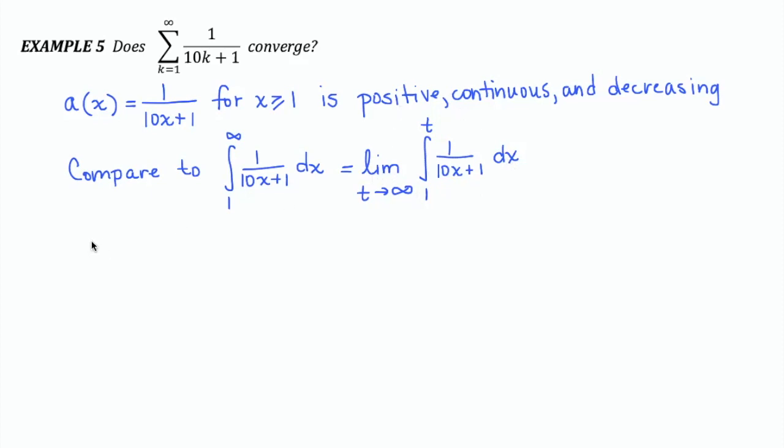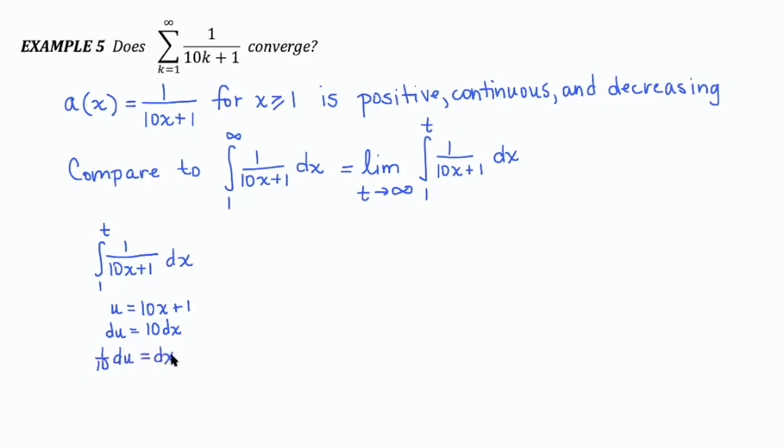So down here, I'm going to come up with a way to integrate from 1 to t of 1 over 10x plus 1 dx. And a simple u substitution here will do the job, where we let u be the denominator of the fraction. We take the derivative of u. The derivative of 10x is 10. Remember, constant goes to 0, and then we always put a dx. And then remember, the last thing is we move that constant over to the other side in the form of a fraction.